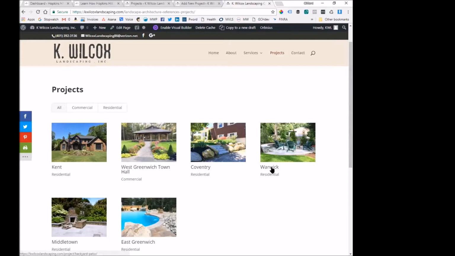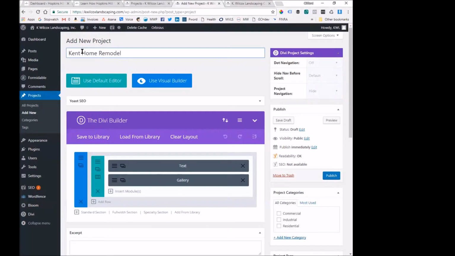These are place names, but they don't really say what the project is, like what you did for it. So if we're adding a new project, you might want to add a little bit, like home remodel or landscaping design or whatever the kind of project is about. I might suggest adding that in the name of the project, because that helps the person who comes across this page, and it helps the search engines too.